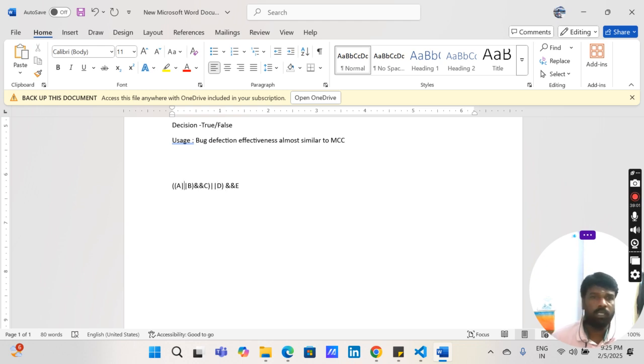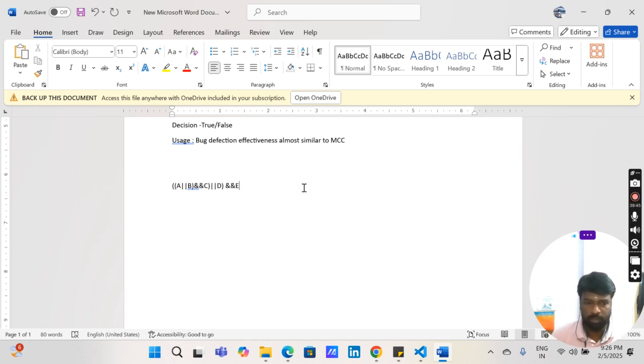So A or B is one condition. If either A or B input is high, then it will go on to C. If C is also high, then it will check D. If D is high, then it will check E. If this condition is high, the total expression will be true.